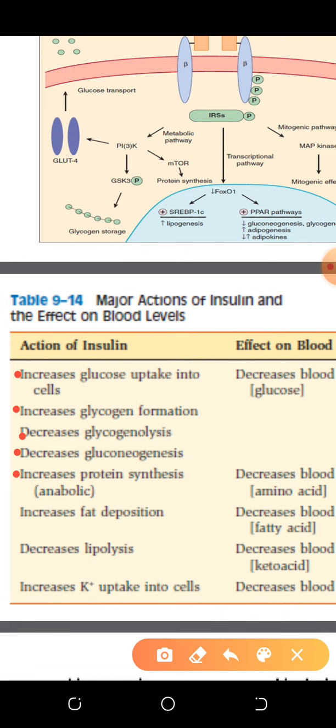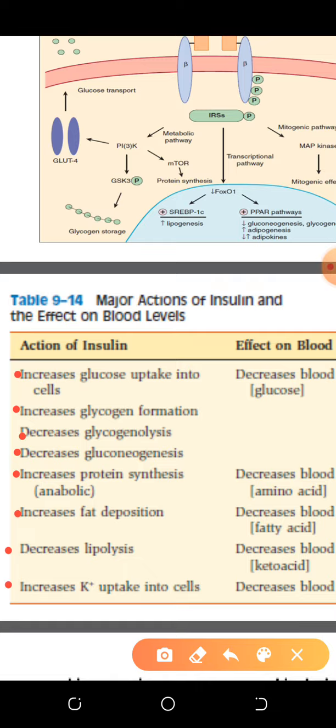For example, the glucose transporters, those are proteins, and they are needed whenever insulin binds to the insulin receptors. And then it increases fat deposition. That's why too much carbohydrate results in increase of fats. Because high levels of carbohydrates means there are high levels of glucose in the blood, which stimulate insulin secretion, and insulin is a storage hormone. It decreases lipolysis. Instead of promoting breaking down of lipids, insulin decreases that.